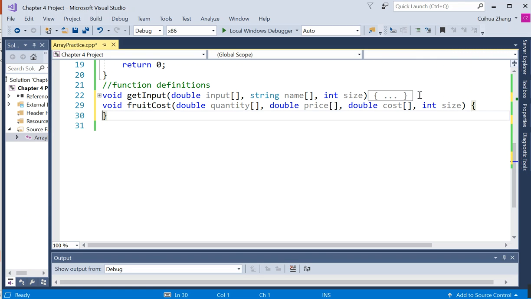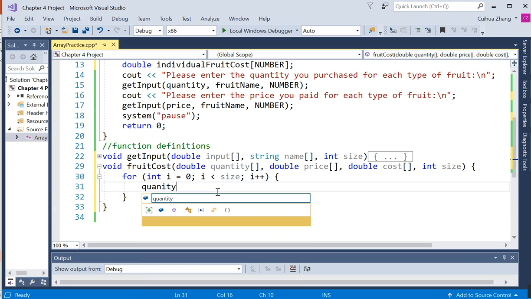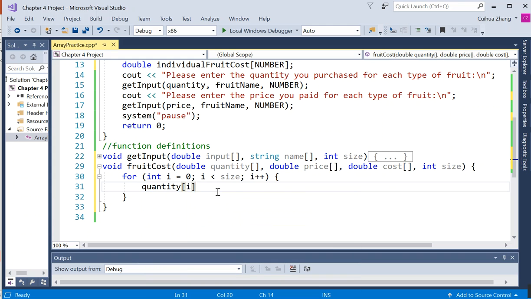So now let's define it. It's a pretty easy one. Once again, we use the for loop. Okay, so we have the for loop here, and we want to calculate the quantity, right? Quantity for each type.